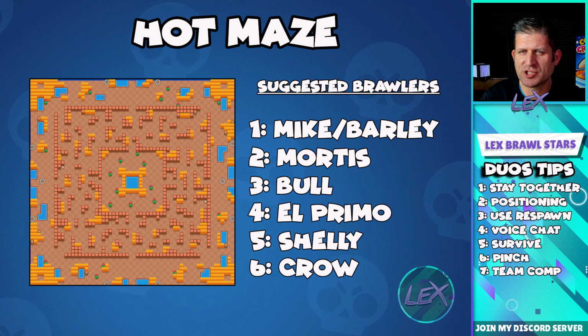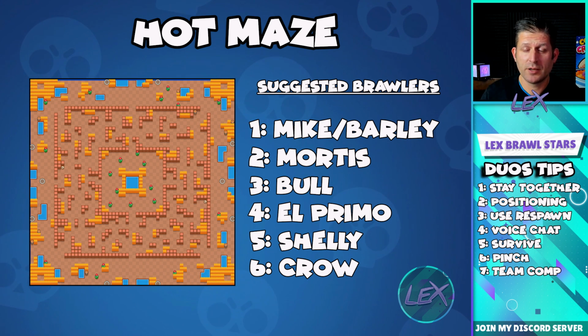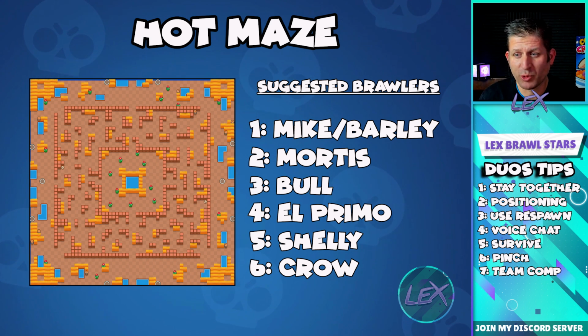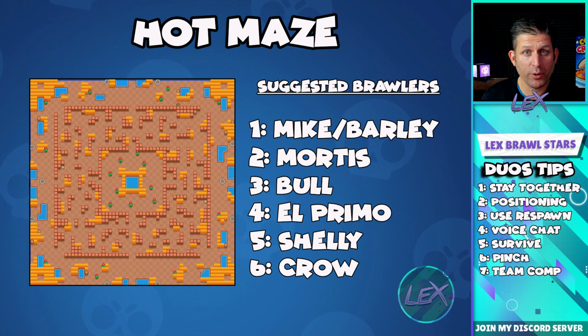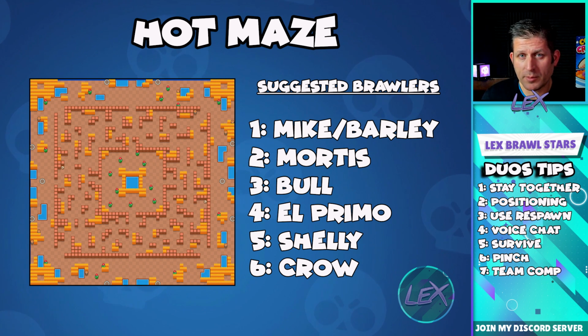Now this is very interesting, and the choices here are pretty strategic. A classic choice is like Mike or Barley, a thrower, and Mortis. Since throwers are really great on this map, there's so many walls, it's really hard for people to get at you. Throwers are great. However, what counters a thrower? Mortis. So Mike or Barley and a Mortis actually make a great team.